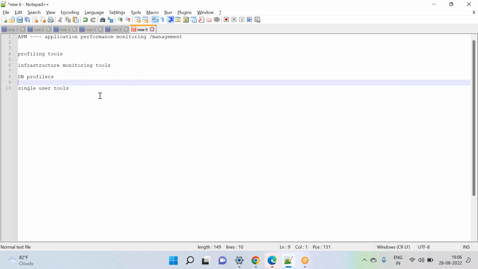At the end of the day, you are trying to monitor your application performance. But under this situation, if you want a single person who has the capability to use all these tools, that is very rare. Getting a person who is aware of all these tools is very rare.